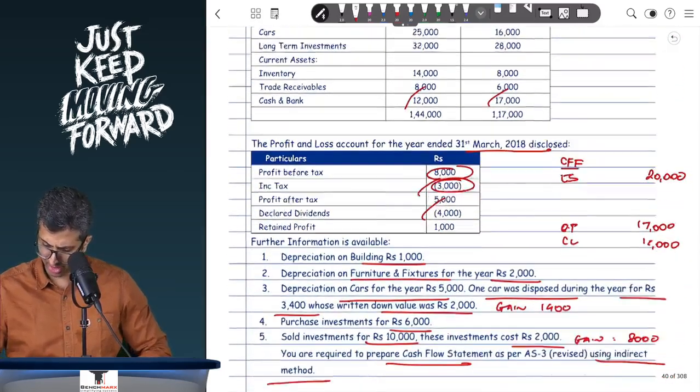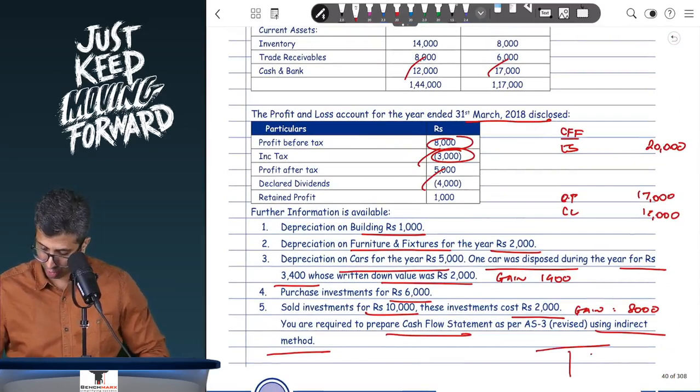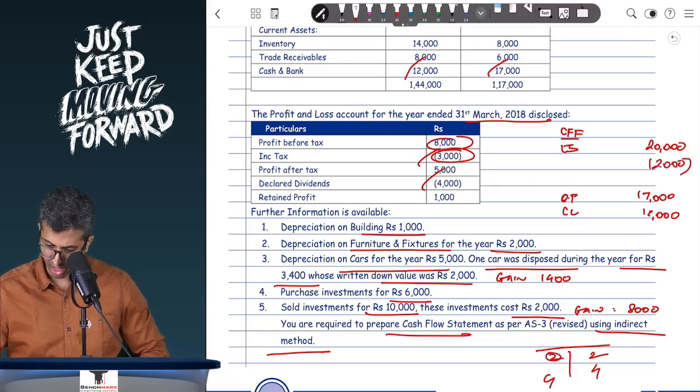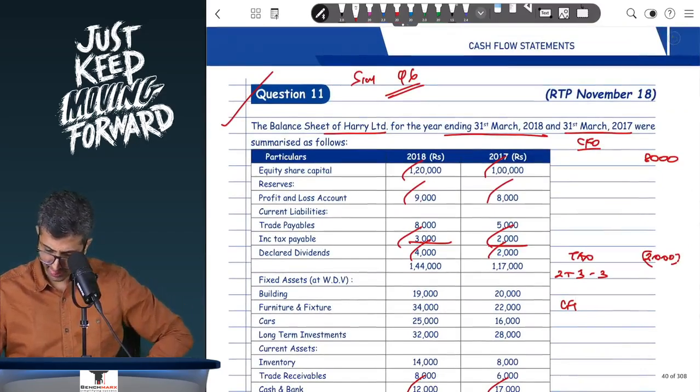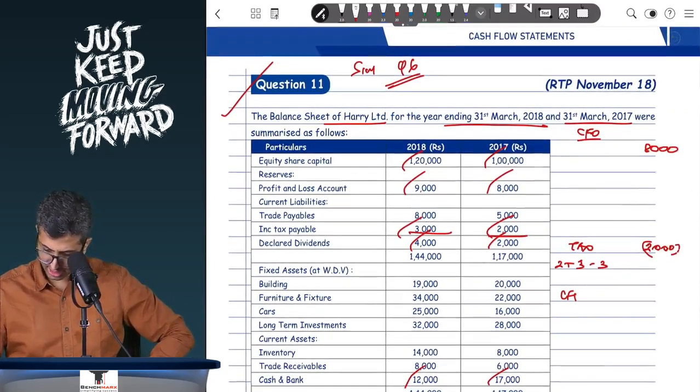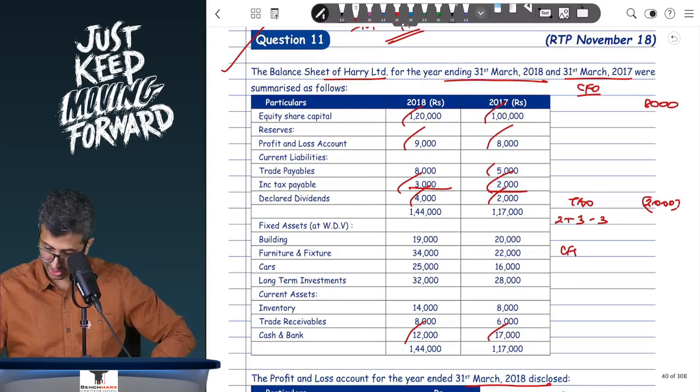So if I were to prepare the dividend account, you'll have 2,000 at the beginning, 4,000 at the closing. During the year 4,000, and hence the balancing figure is 2,000. So maybe your dividends paid are 2,000. Done. Acha, next you have trade payables. So trade payables are what? 5 and 8 increasing. So ये अपन क्या करेंगे? Sir, add. Increase in trade payables, add.